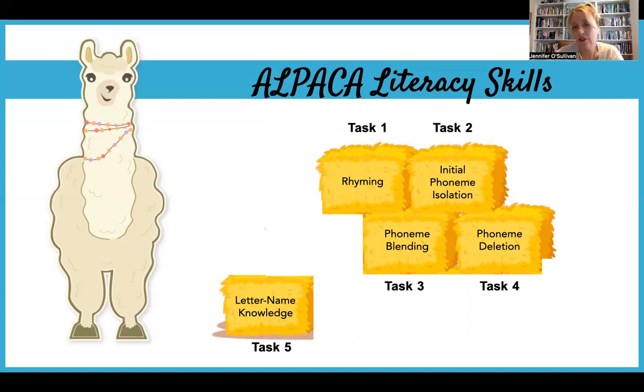That knowledge will also be indicative of where the children are and the additional support they may need in those first few months of school until we get to the January period. At any one point, children won't be engaged in more than six tasks — five in round one, six in round two, and five in round three. Some tasks will be repeated across all three sessions, and some will be dropped after round one. For example, rhyming ability won't continue into round two, as there are more predictive tasks we can assess at that point.